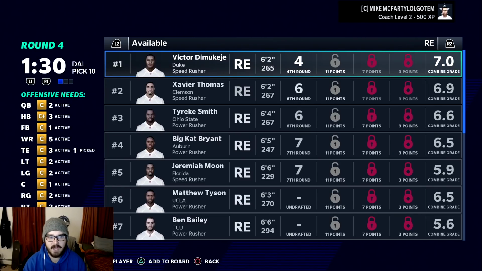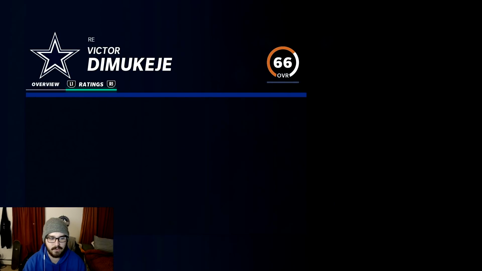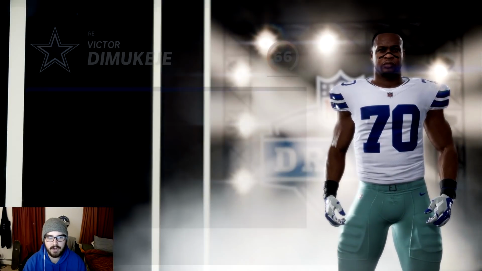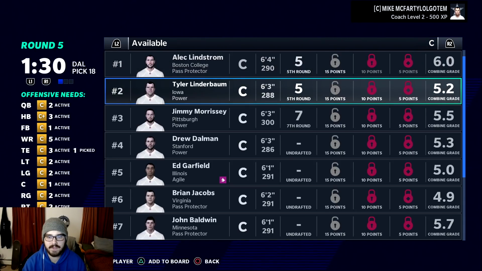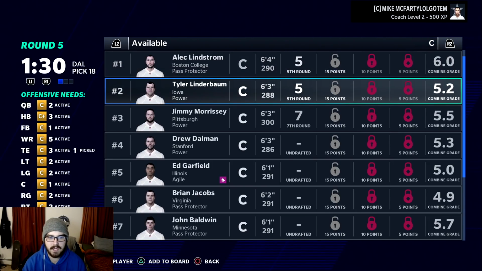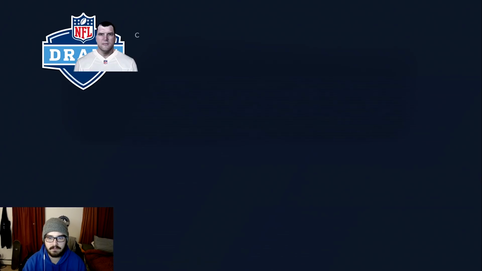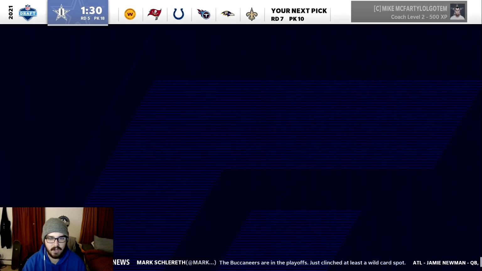I'm kind of just going off of combine grade here. But let's see if you're any good. 66 with normal. It sucks when you don't know anything about these players. I'm going to go with a center, I think, with this selection. Alec Lindstrom or Tyler Linderbaum. Who's stronger? 33 and 28. I'm going to go with Lindstrom here then. He's a 61. Yeah, he's awful.